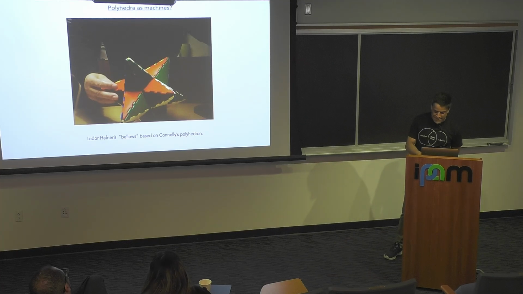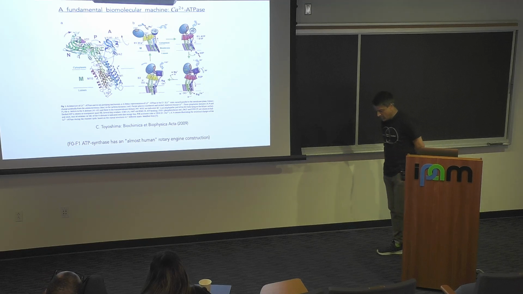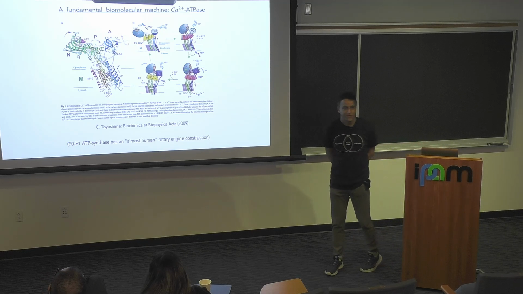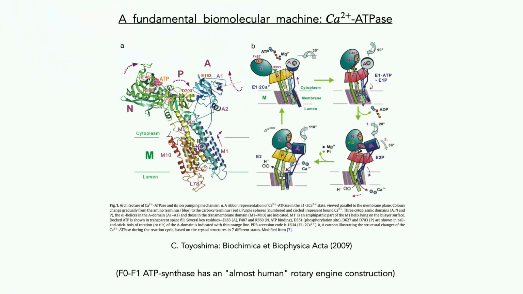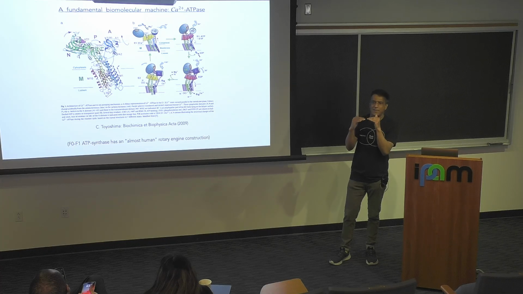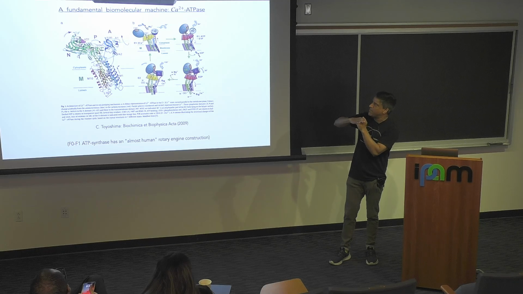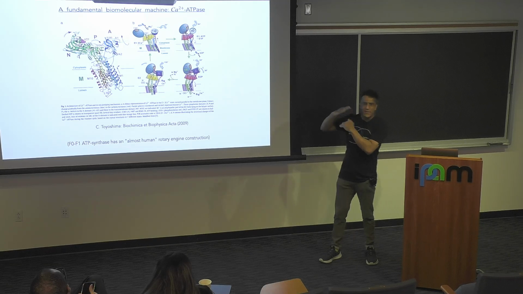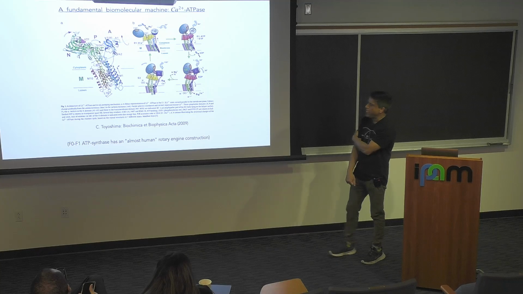in David's lab. The other thing is that biological machines are not polyhedra, right? What I'm showing you over here is a spectacular and absolutely fundamental biological machine, a biomolecular motor. It's called the SERCA pump. It's a pump that lives in a membrane, and it's called a P-type ATPase. It lives in the membrane and maintains a membrane potential.